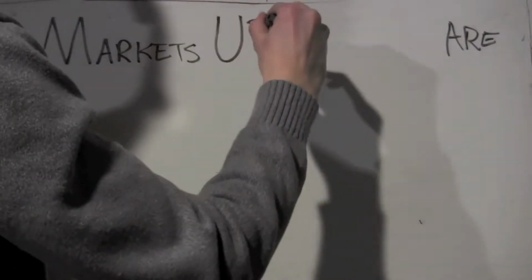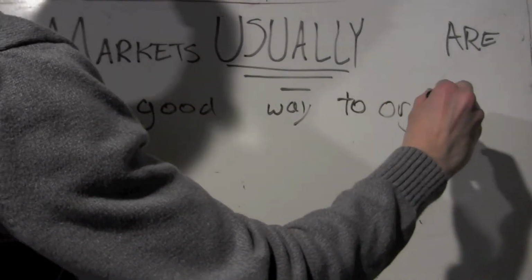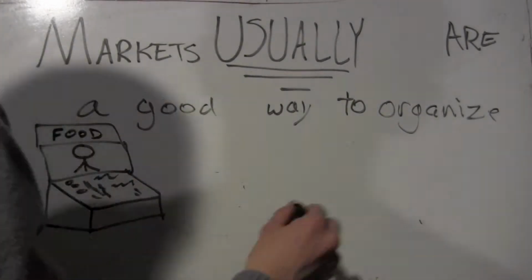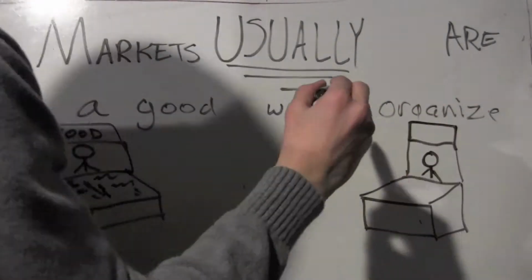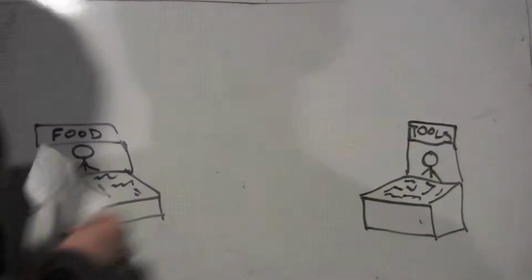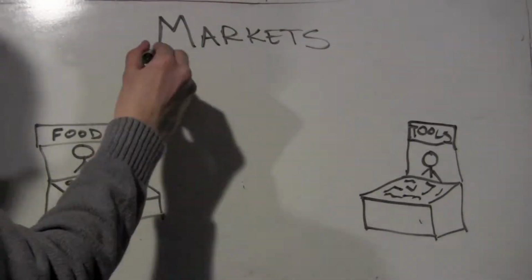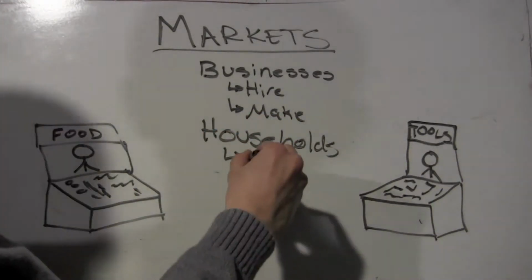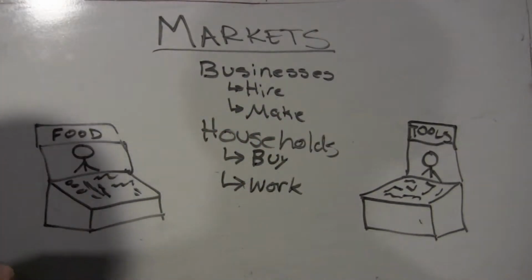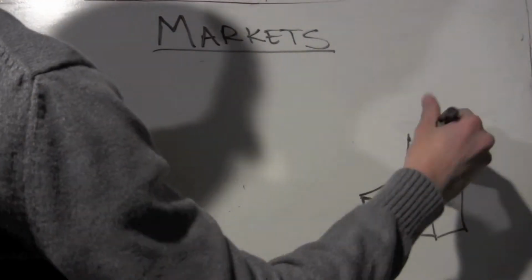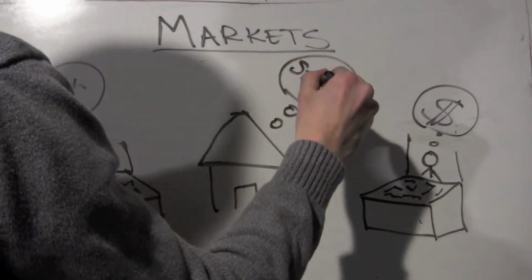Number 6. Mankiw's sixth principle states that markets are usually a good way to organize economic activity. The reason that markets are good is because they allow businesses and households to respond to their own incentives freely. Markets allow businesses to choose who to hire and what to make, and they allow households to decide what to buy and where to work. And this is good because this allows businesses to achieve their own goals of making as much money as possible, and allows households to achieve the dream of buying lots of stuff.